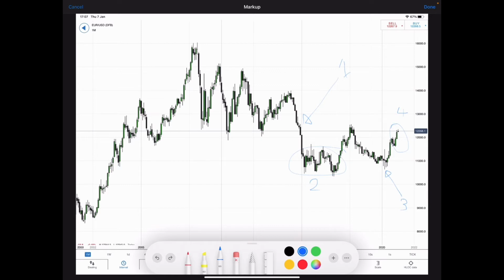Okay, number 1, why does that area catch my eye? Because it's aggressive. It's a tanking market. In this case, the Euro USD. The euro is getting weaker against the dollar, and it did that for a prolonged period of time. We're talking 1, 2, 3, 4, 5, 6, 7, 8, 9. We're talking almost a year. 9 months, prices just going down and down and down.